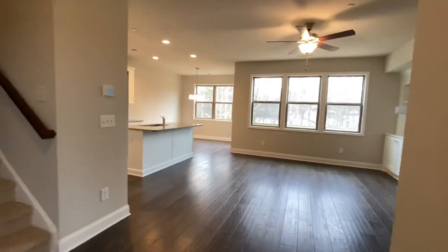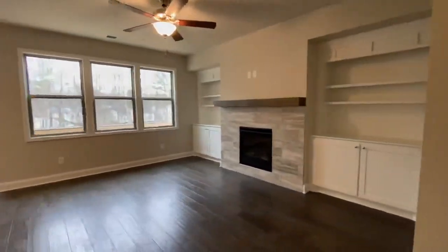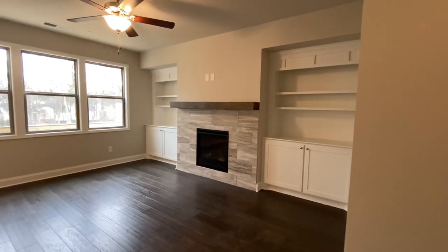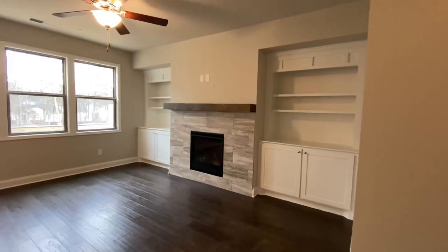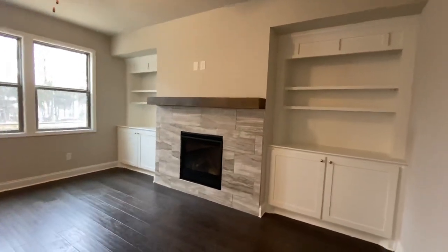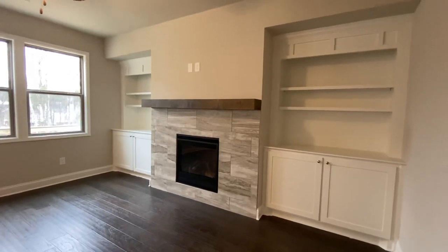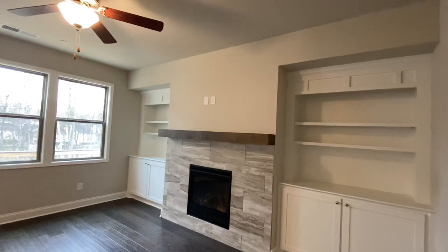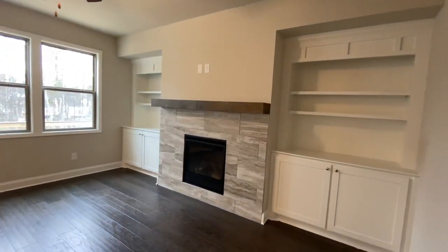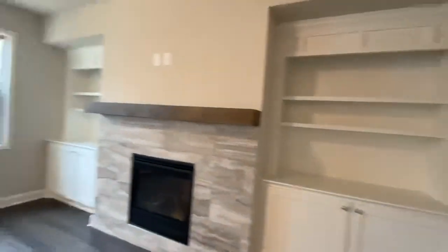You'll enter into your kitchen and family room area. And what I love — even looking back at the model home I did — look at the beautiful wood mantle they give you, surrounded by tile to give it a real pop of color. You have all that space above there for a 60, 65, or 70-inch TV. You have your built-ins as well, which are just great. You could put your statues and artwork along these walls.